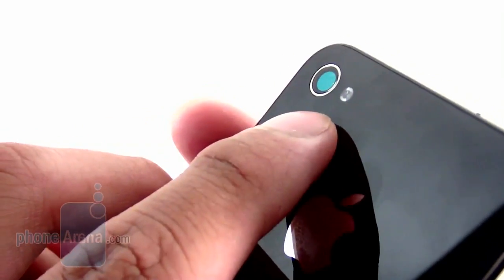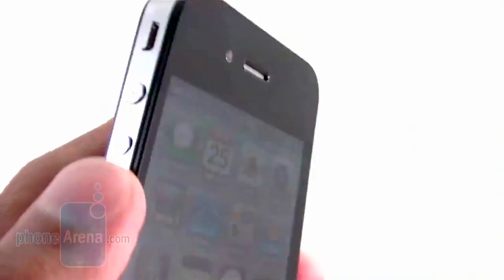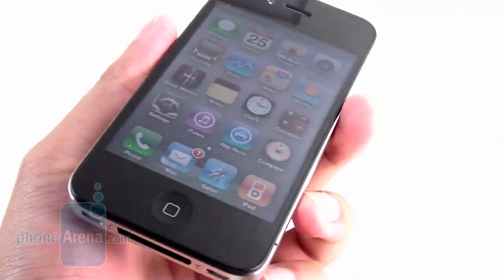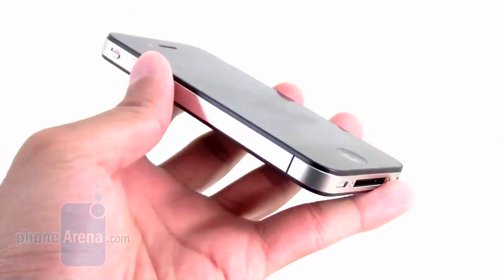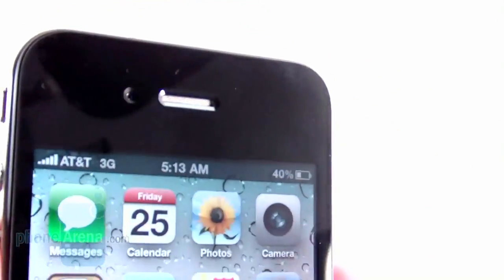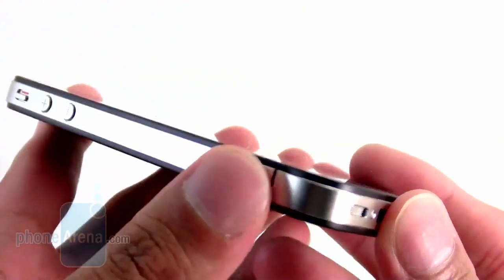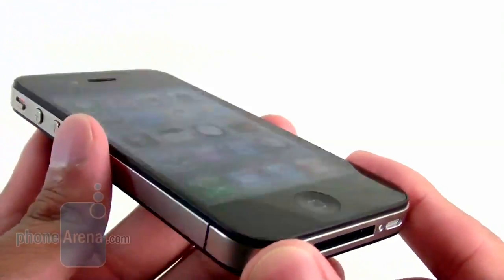720p video recording at 30 frames per second is also a little bit better quality than we saw on the HTC Evo 4G. At the same time, we definitely like the nostalgic new look and premium feel and quality construction that we'd expect out of Apple. Unfortunately, there are some shortcomings. For example, the FaceTime's ability to only work under Wi-Fi, and also the issues that we saw with the reception on the iPhone 4 with the stainless steel band around it.